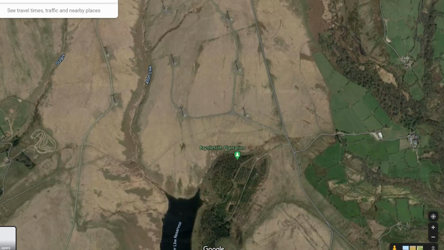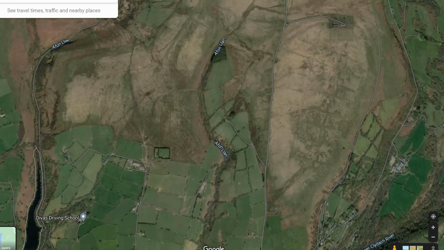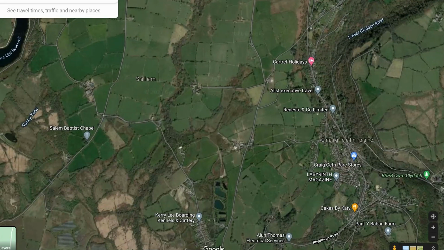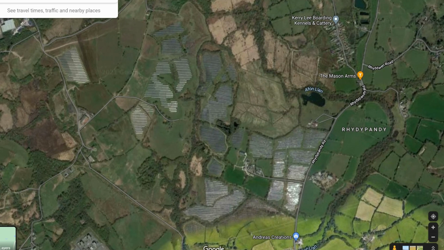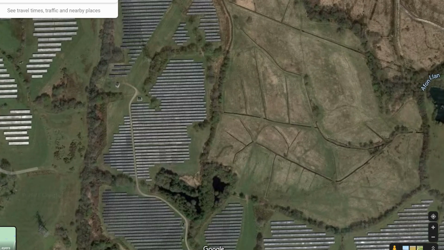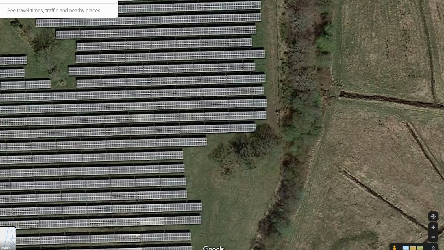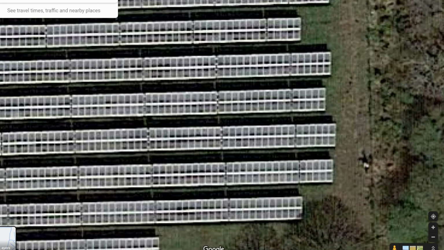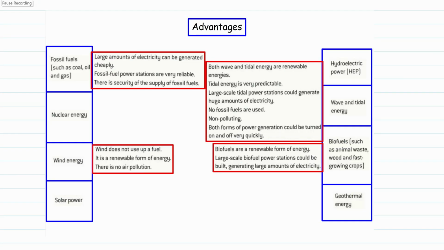just north of Pontedilai, and if we go past Clew Reservoir to the south of Clew Reservoir, I'm sure around here there are solar farms. So here we go, look, you can see what we're looking at here are hundreds and thousands of solar cells which are able to convert the sun's light energy into electrical energy. So there's your starter for 10. You can pause the video and use that to help.